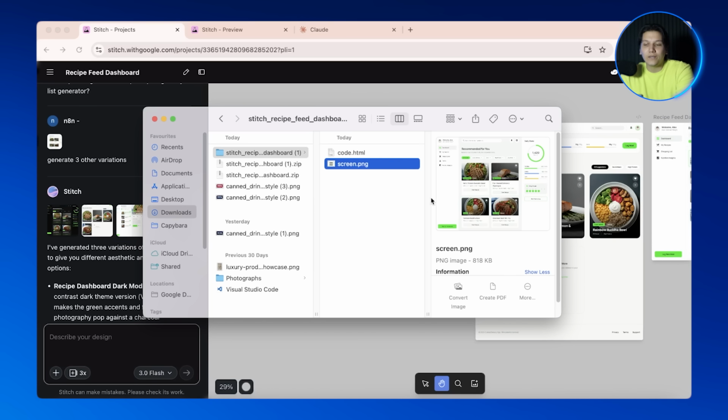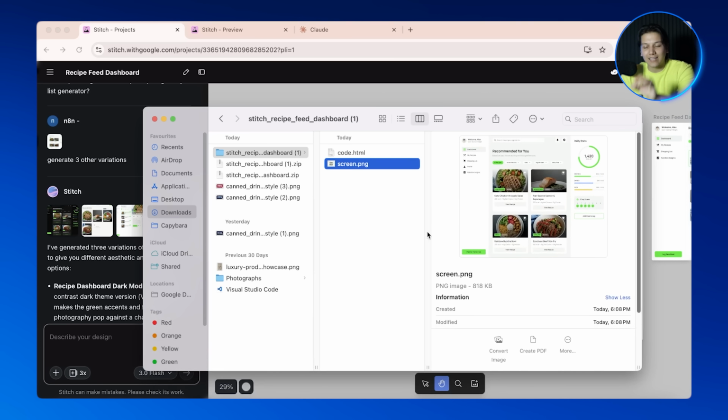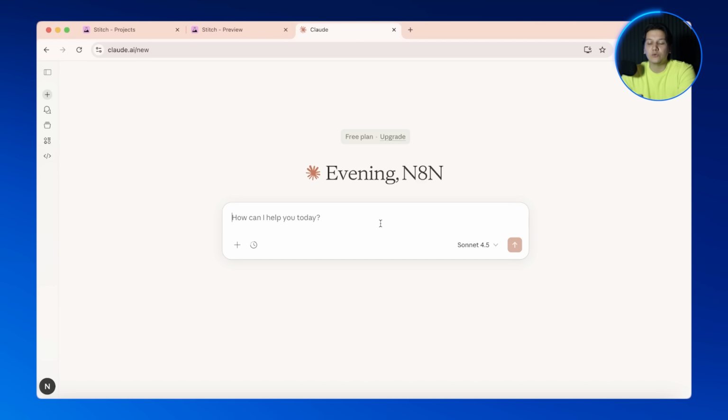So now we have our visual reference, but a screenshot alone isn't enough, okay? So we need to turn this into a detailed engineering prompt that tells Antigravity exactly what to build. So that takes us on to the next step, guys, and this is where most people always mess up, okay? So they write something vague. They write something kind of like, build me a recipe app, and then they just wonder why everything just turns out so terrible. Well, instead, we are actually going to be using Claude to create the perfect prompt for us.